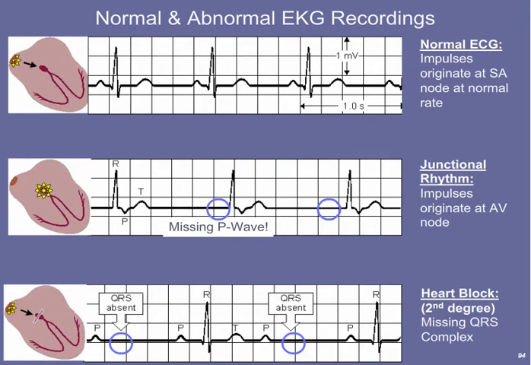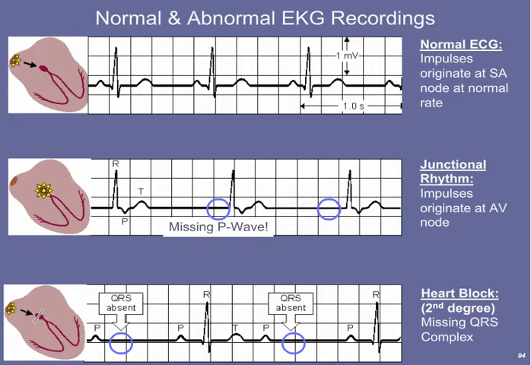Another common disorder of the electrical conduction system of the heart is something called second-degree heart block, and this happens when electrical impulses are not transmitted efficiently from the SA to the AV nodes. As a result, we don't get a QRS wave for every P wave. So when there are absent QRS impulses, that indicates failure of the SA node to communicate with the AV node.